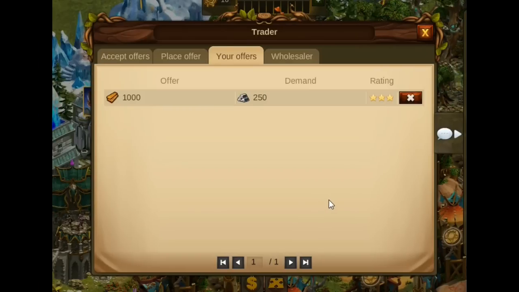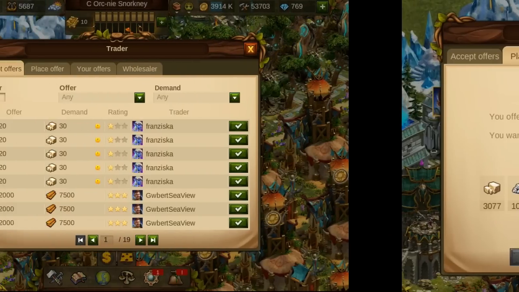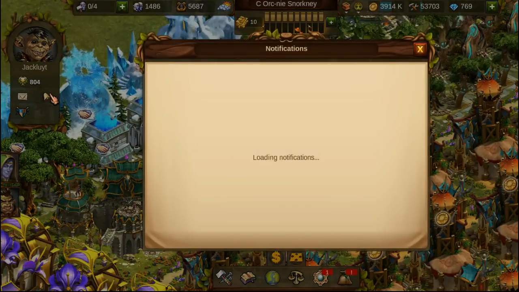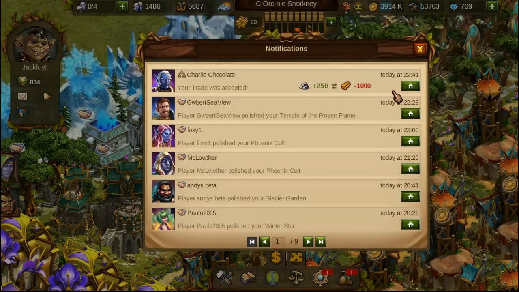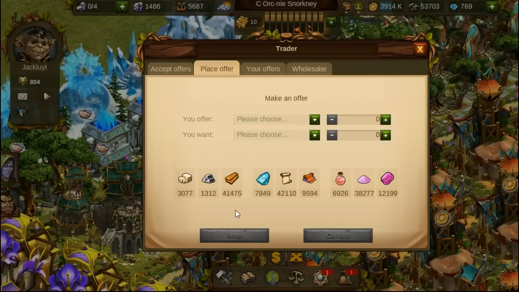The one more thing I want to show you is I've left that offer up just as a demonstration. I want to show you that I have at this moment in time, I'm asking for 250 steel. I have at the moment 1062. So if that trade were to be accepted, then I should have 1312. Aha, this is what I was waiting for. Let's go look over there. Okay, somebody has accepted that trade. See, my trade is now gone, and the steel has arrived.